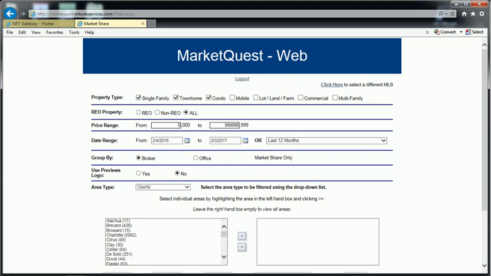Or maybe if you were to put a price range of $500,000 plus or $1 million plus, because we're better in the higher end, we would show up as number 1 in the market or higher up on the market share report. So you might try a few combinations before you go ahead and create a PDF. That way you find the one that shows our company in the best light.